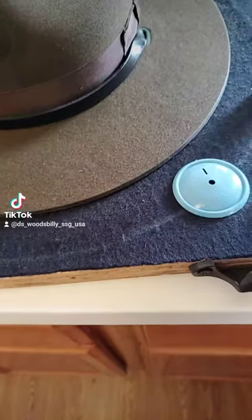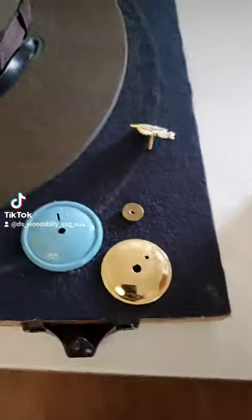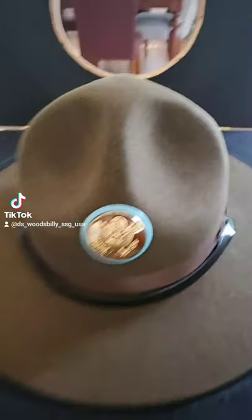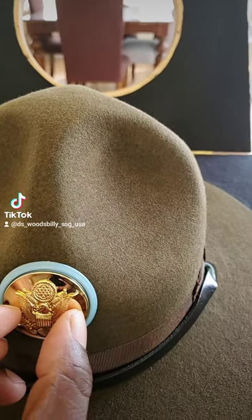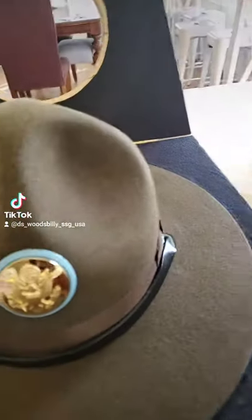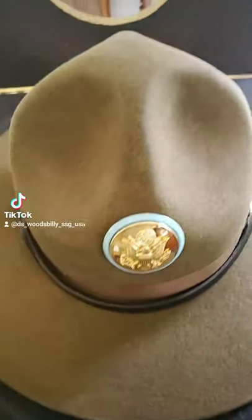And then, like always, I'm gonna spray that with some alcohol, and then I'm gonna wipe it down with a paper towel and get it back shiny. All right, now I polished that with some alcohol. You can also use Windex. All right, let me straighten this back up. You can also use Windex and clean that, but I like using regular rubbing alcohol. All right, so I unscrewed it, cleaned it, put it back on.